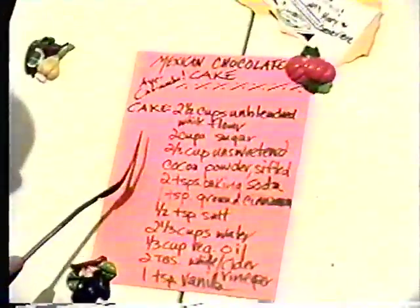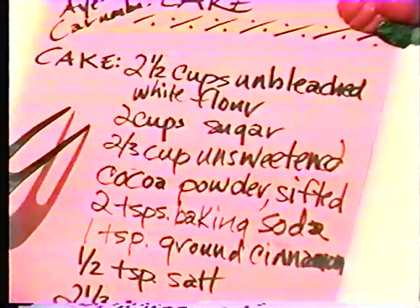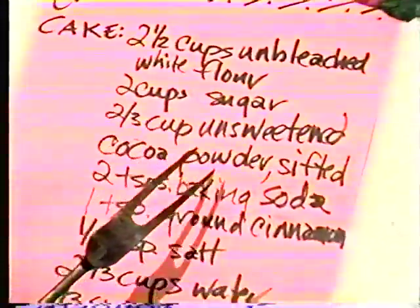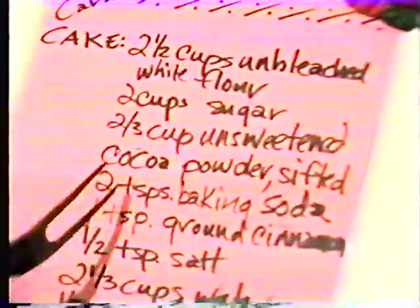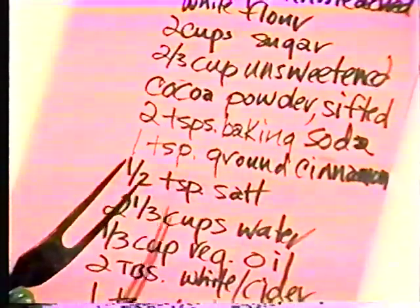We're here on Red Pepper News to bring you this exciting breakthrough in recipe action. Take it away, Genevieve. We're live here now as we go over the Mexican chocolate cake recipe. For those of you at home, best start writing quickly. This cake recipe calls for 2.5 cups of unbleached white flour, 2 cups of sugar, 2/3 cup unsweetened cocoa powder. Make sure you get that sifted or you're in some serious trouble.